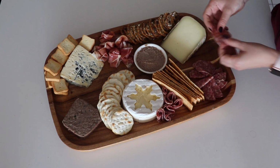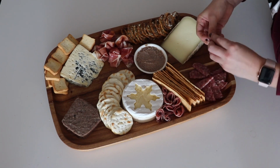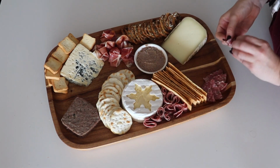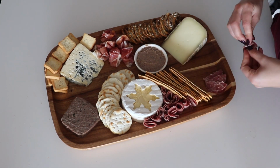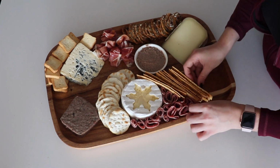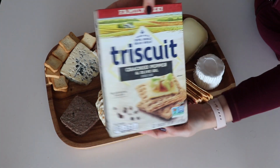And here you can see, I was like, I don't really like this pinwheel of meat. So I made a bunch of rosettes out of the remaining saucisson and just packed it around the brie. And since I have this extra space after I move all this meat, I decide to add another cheese because I have the room. So I add this St. Andre triple cream, and it is so good. And it fits perfectly right on the board.